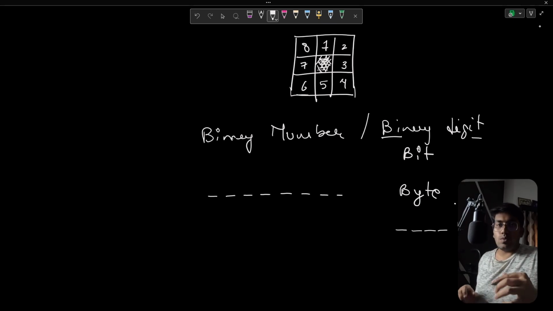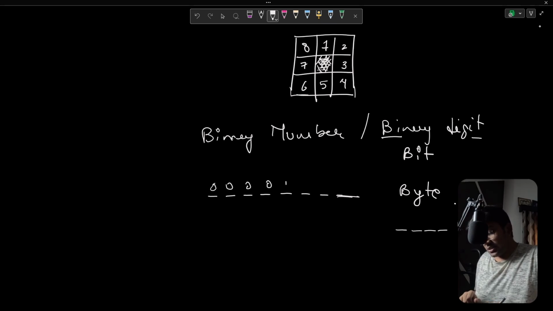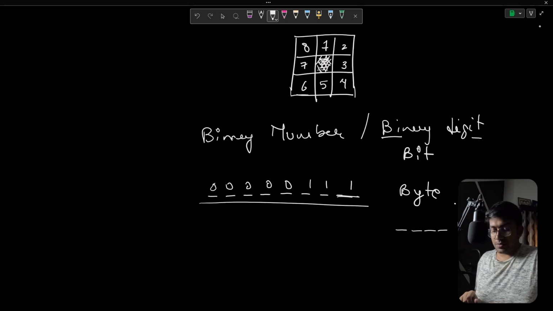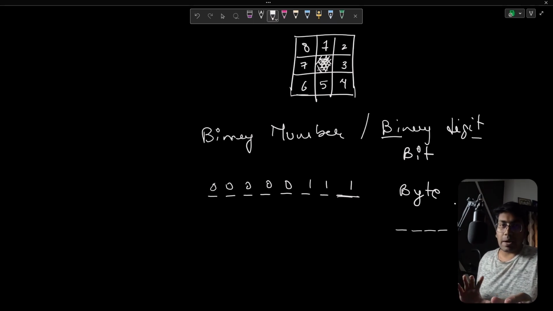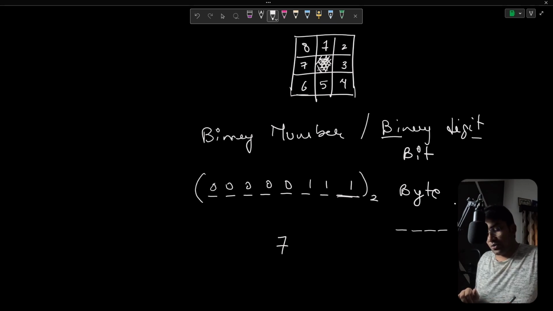We wanted matching corners and sides, so let's say we have 8 places, and I can write a number like this: 0 0 0 0 0 1 1 1. If you know binary to decimal conversion, this number is actually the number 7. This is in base 2, and this is in base 10.